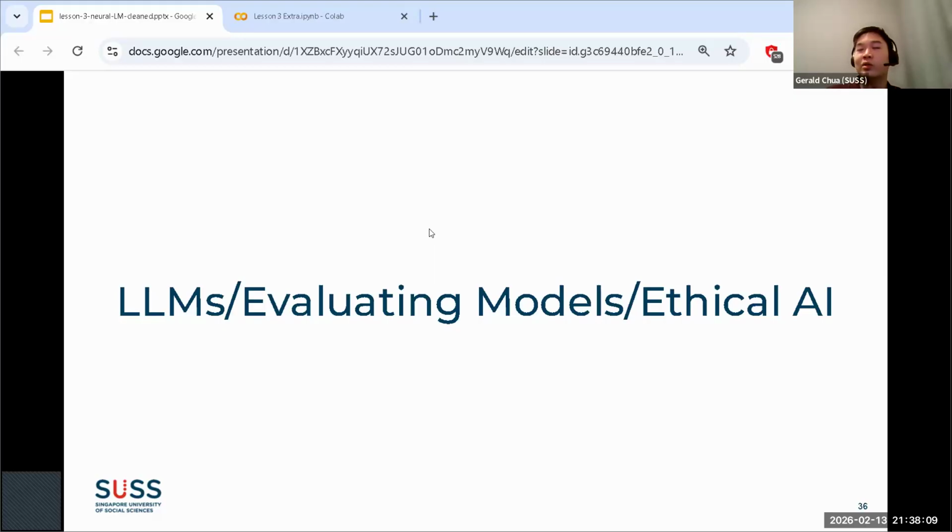Besides SUSS, I also manage a course in SP about ethical AI as well as data governance, but that's not for me to publicize. Just to let you know that there's also this field. If you don't want to do all these calculations, you can do the ethical AI part: how you make sure the data is governed, what policies need to come out, and what policies are useful for that. So that's the last seminar.